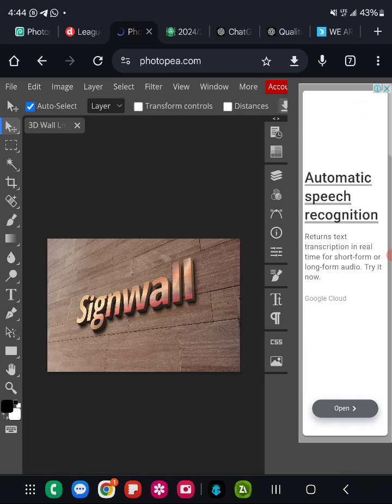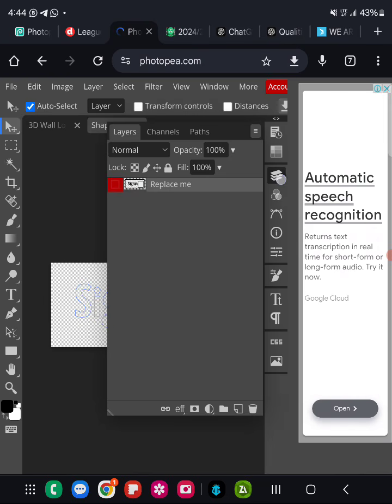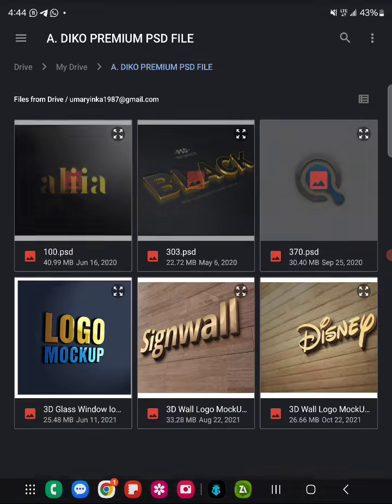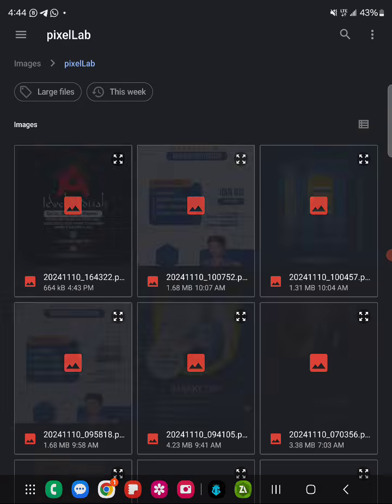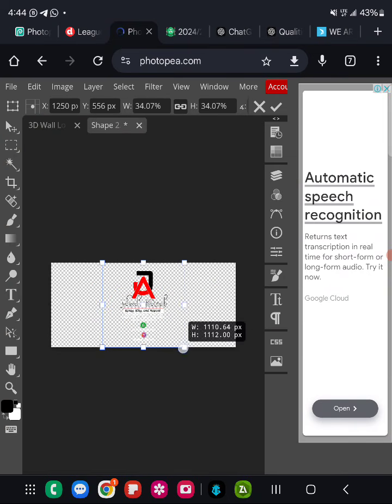So after this has been achieved, you can actually go to the layer here where you double click and you hide the design on it. You click on file, open and place, then go to media picker, where you are going to bring the image you want to use. The design we just created, I'm going to import it here. So I can increase and zoom it out a little bit. You might not see it, but where you are looking at is where the stuff ends. So where it ends is what we are looking for.